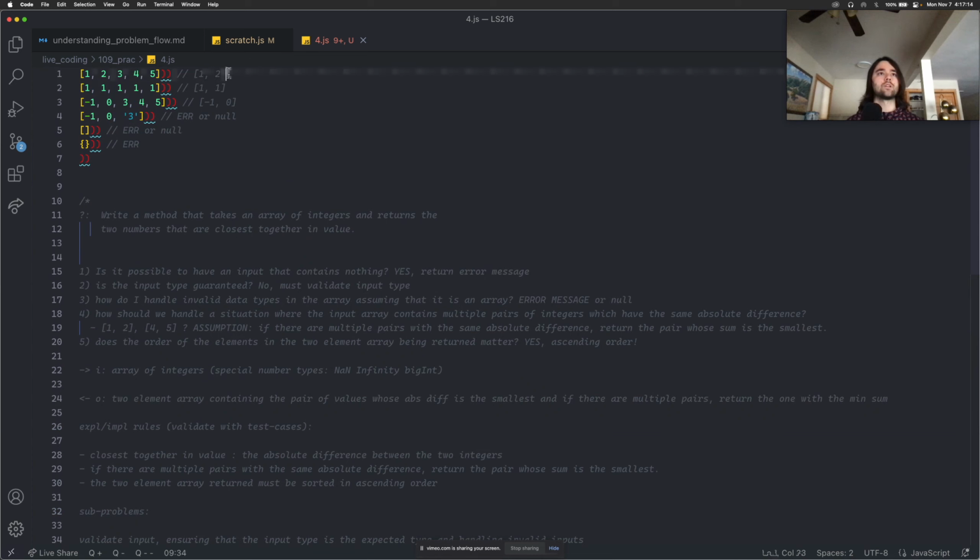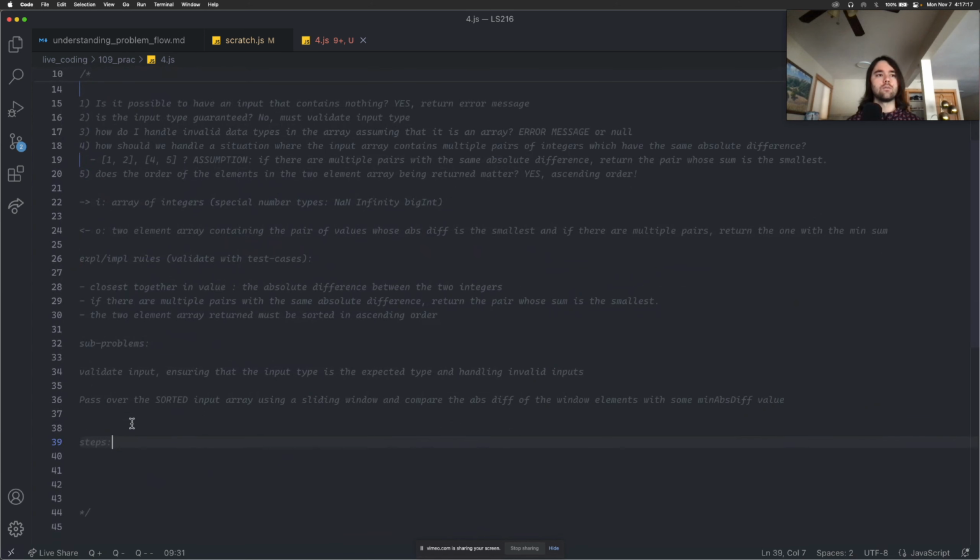So let's say for this test case, it would look like this window here as we pass over. This is already sorted at this point, but it's basically going to be 1 and 2. We are going to find the absolute difference here, and then compare that with the minimum absolute difference value.